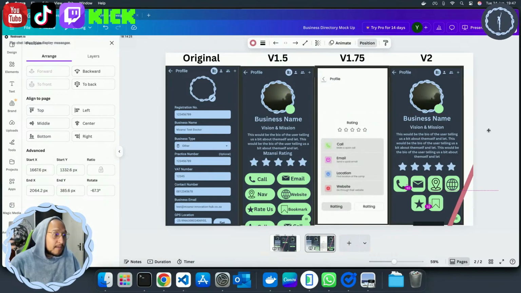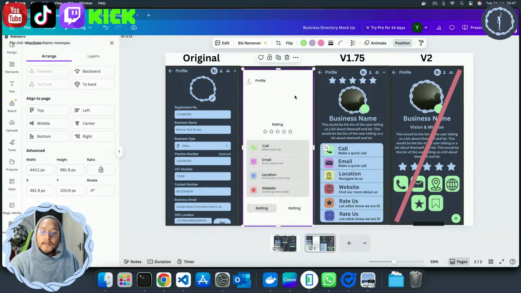On top of that, Black Mode, one of the members of Mzansi, created this design for us with this card section, right? Because this uses white and gray, it's not really matching our MIH theme. What we're trying to do right now is match the theme to the MIH theme and see the look and feel of it inside Mzansi Innovation Hub, right? So this is what it's currently looking like.